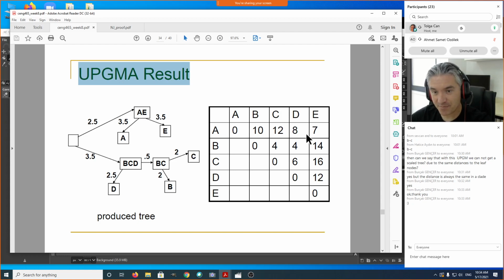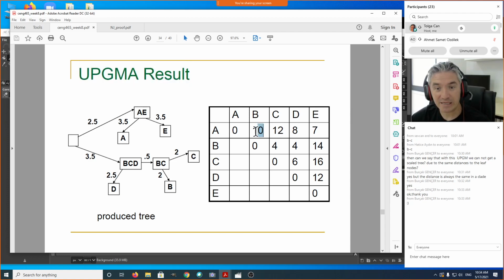In that case, remember, what we were doing is we try to find the tree which is as close as possible. It becomes an optimization problem, and we want to get as close as possible to the input matrix. And UPGMA is just one heuristic in that regard. It doesn't give you way off distances. It gives some close distances.